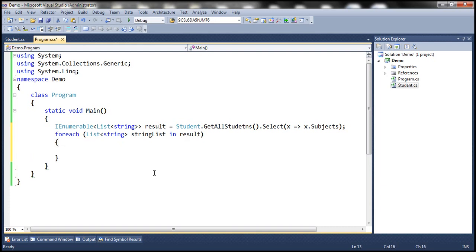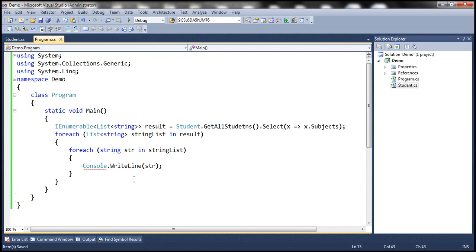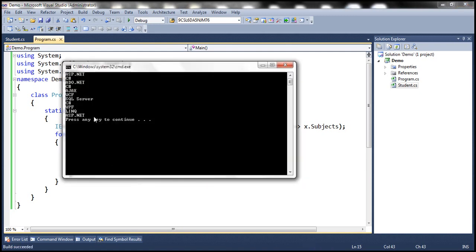And then we are going to use another foreach loop to loop through each string that we have within the stringList, and then print the value that is there within that string. So for each string, let's call it str, in stringList, Console.WriteLine, write the value out to the console. So now when we run this, as you might expect, all the subjects of all the students will be printed out.